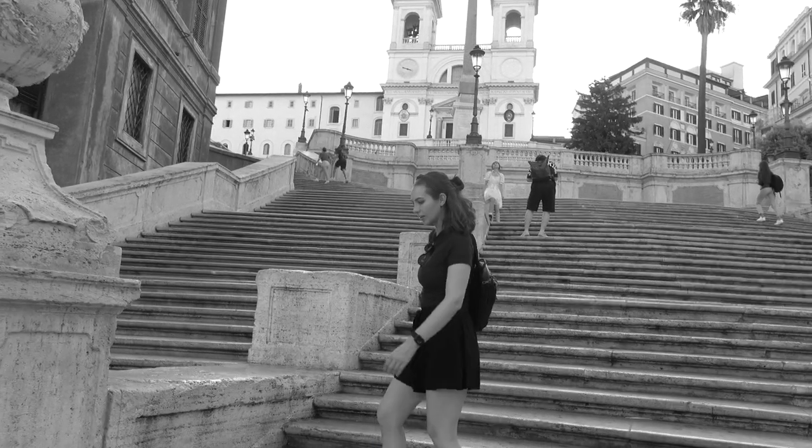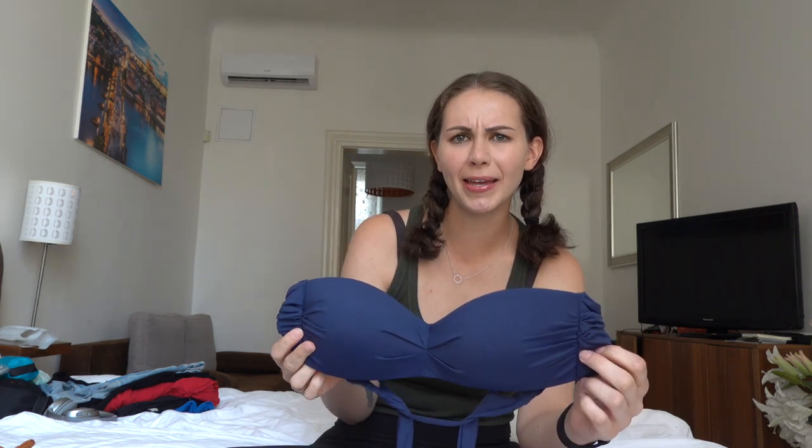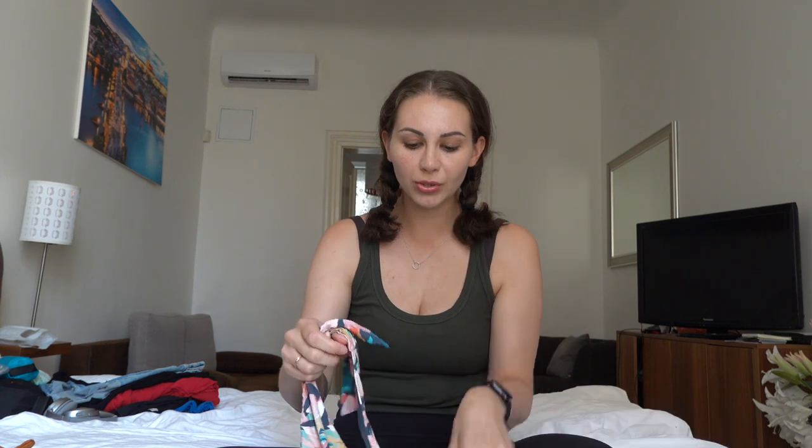I unfortunately lost one of my primary shirts — it's from Viore, their crop top t-shirt. It was heavy with zero breathability, but I loved it — it was super cute and very comfortable. I hope to get another one soon, but that would only happen if somebody brought it to me in Europe or Asia because they don't sell it over here. Swimsuit — I bought this in Venice. I wanted a different swimsuit top because the one I had originally from Billabong wasn't sitting well and was digging into my neck. This was 25 euros and it's cute. Swimsuit bottoms — I wear them in the water, they're cute, so I'll keep them.